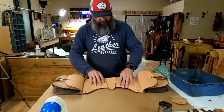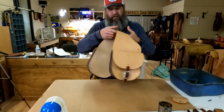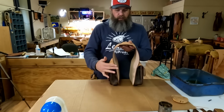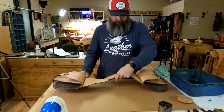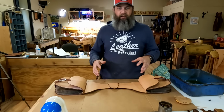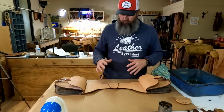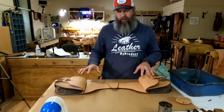Okay, so we've given the edge a little time to dry, and I've gone ahead and put some dye on that, so that just finishes that backside out. Now that all looks dyed and nice and slicked. And so now all we really lack on these bags is to put some oil on them to finish out the color that we want on them. If they're going to match a saddle, or if you just want them a little darker, or whatever you want to do, you can add the amount of oil you want.